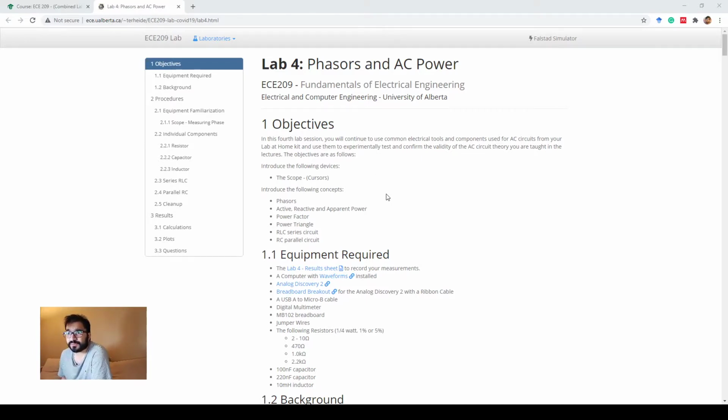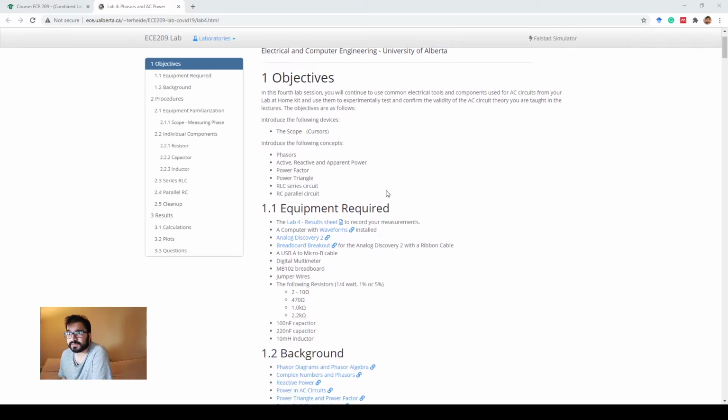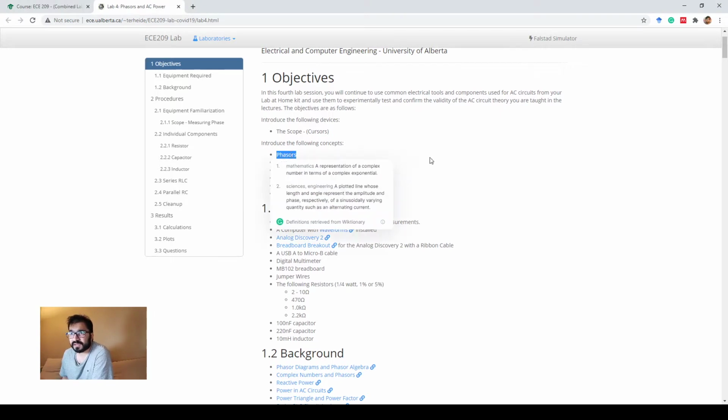So equipment will remain the same that we used in the previous lab, and you will be introduced to the following concepts, which are phasors, active, reactive, and apparent power, power factor, power triangle, RLC series circuit, and RC parallel circuit.